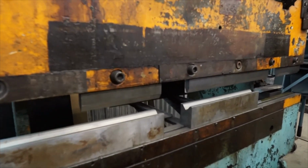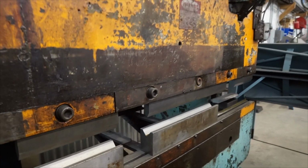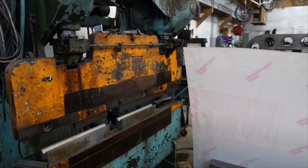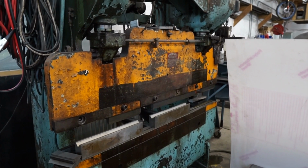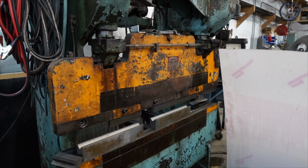Made some upper dies for it, and then I was able to work a deal on these lower dies. Dies, if you guys know, are really expensive. It's one thing to have the machine, it's a whole other thing to get the tooling for it. So anyway, super cool. Definitely get that in the channel, using that thing, and it's pretty fun.